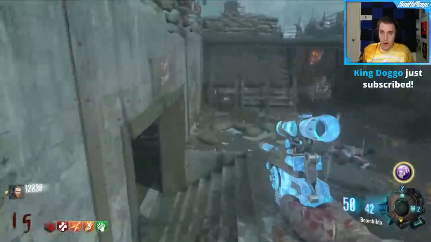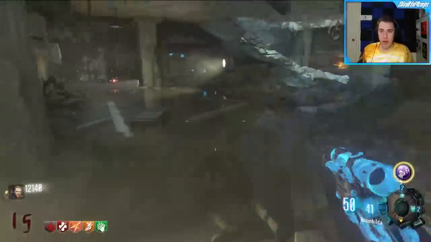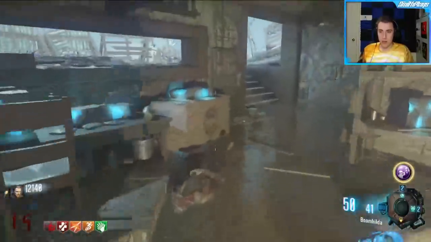Alright, that's it, eh? Wow. Zombie blood. Dude, where are the zombie bloods? There's no zombie bloods on this map. It's just impossible. Anyways.